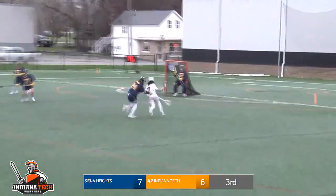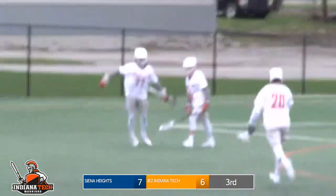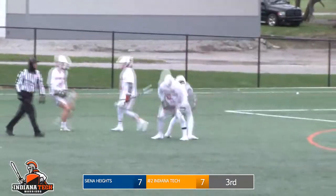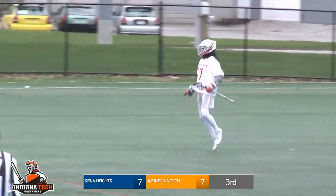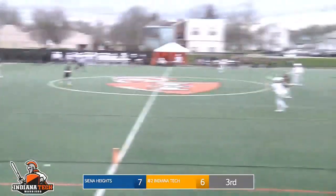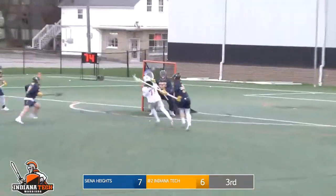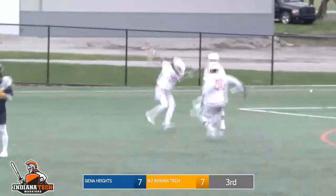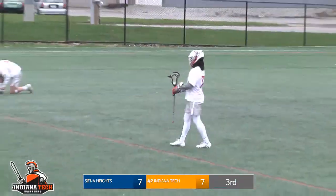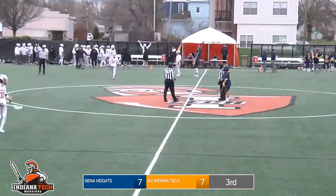Sam Bodley, he turns on the jets, has a break at the net here, cutting across and scoring! Sam Bodley evens this one up. Short-handed, after the errant pass, Bodley throws this one into sport mode, cuts through, and a beautiful goal there by Bodley. And the fellows are excited. Look at that, you love to see the energy. Ryan and Bodley getting into it, and why not? Tied up.